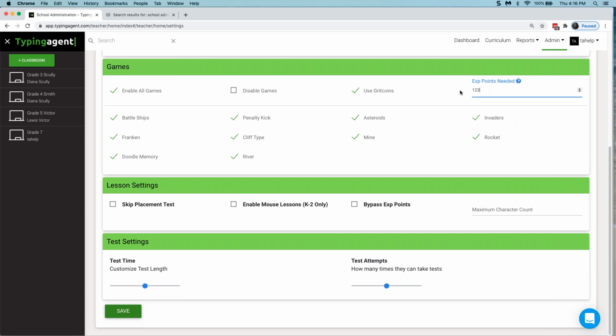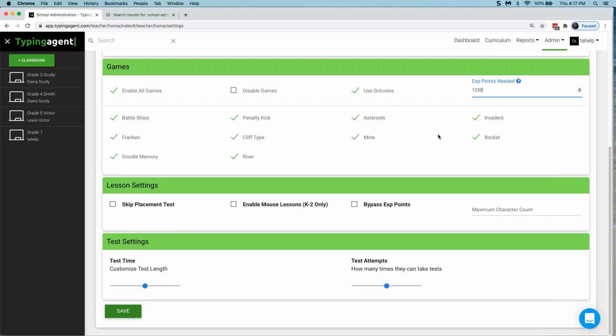Personally, I prefer having it linked to experience points, because my experience points tell me that the kids have gone through, they've done their lessons properly at grade level, and they've worked through enough of the program that they can now go and practice those games. Our games let them use all of the letters on the keyboard, and they may not have learned all of those.